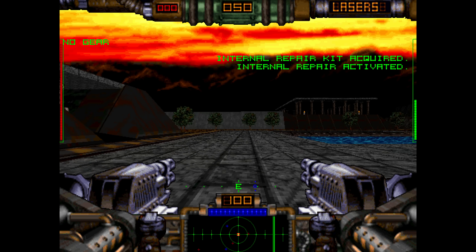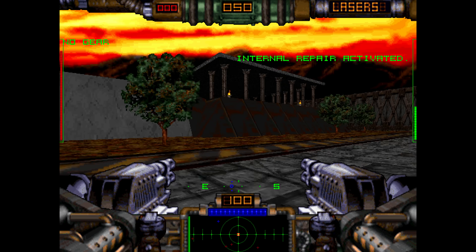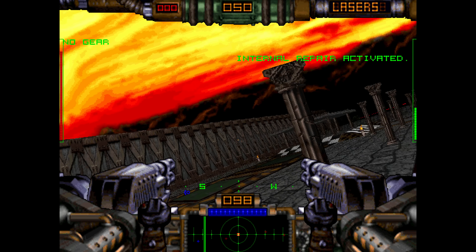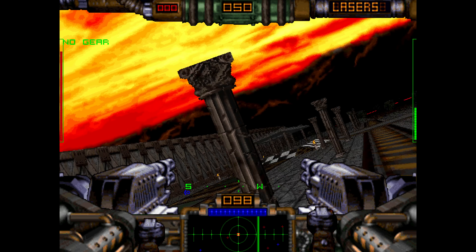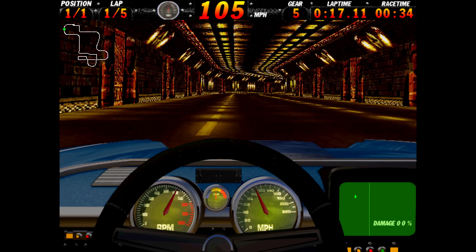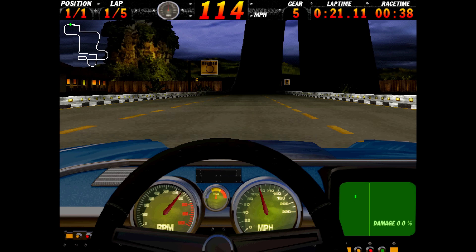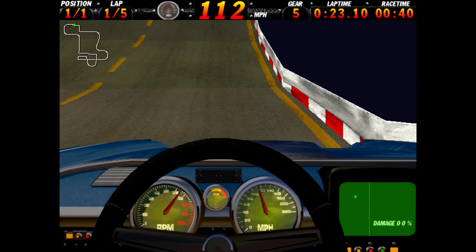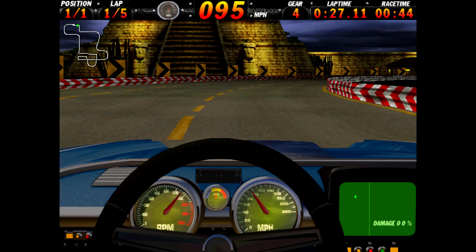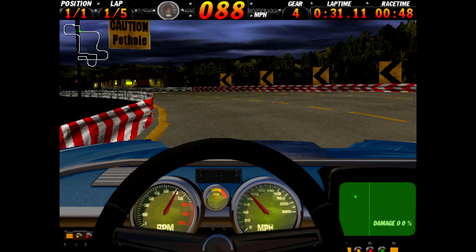NecroDome, 1996 by Raven Software — it's not really a racing game, more of an FPS game with a vehicle, a capture-the-flag type game. It really didn't click with me; the graphics remind me of a DOS game and I just didn't enjoy it. Have a Nice Day, released in 1997 by Synthetic — a German developer — is a racing game but with more to it: you can spend money, upgrade your car, there's some repairing. I need to spend a bit more time on this one.